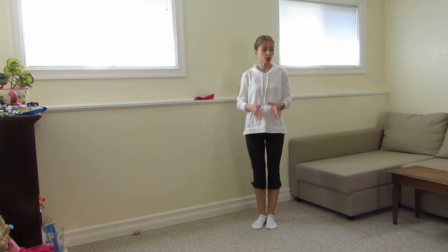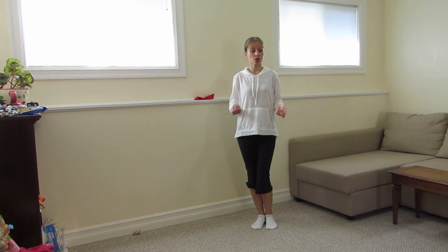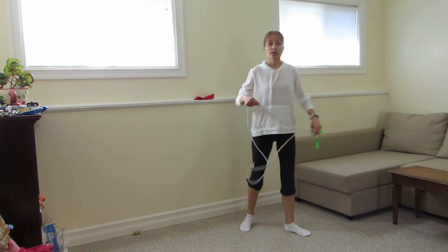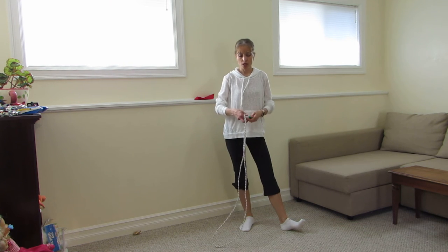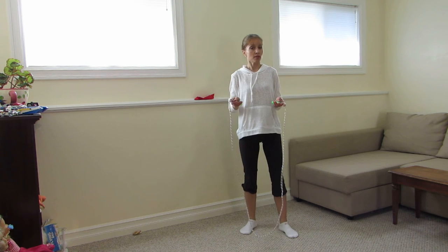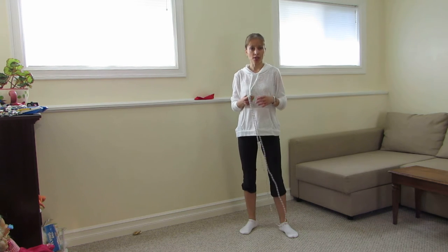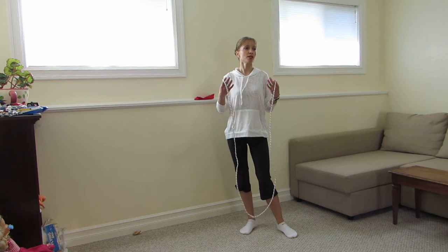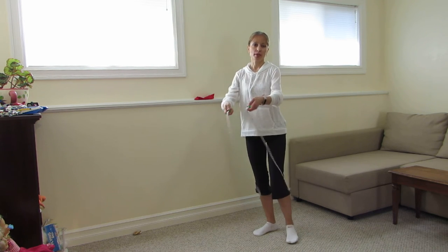Now, if you feel that those exercises are too simple or too easy for you, please try the jumping rope. That's a great tool for my younger students. I would say it's a must. For my adults, we all have some conditions and we need to pay attention to our muscles and our bones. And again, if you can, you can ask your doctor. If you cannot, let the pain be your guide. So you shouldn't feel any pain. Just a slight burning feeling inside your muscles is okay. Discomfort is okay, but not pain.